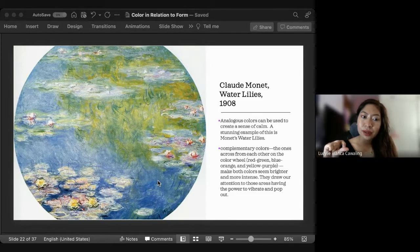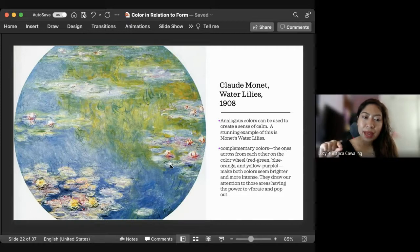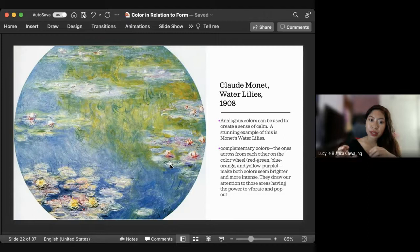colors to portray different kinds of details. So, ayun. So if you guys also see the complementary colors, yellow and blue, they make things pop. I mean, they bring out the colors green and yellow. They make things more brilliant when you put them side by side with each other.